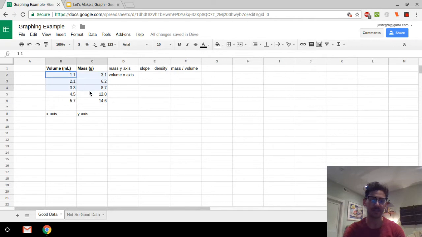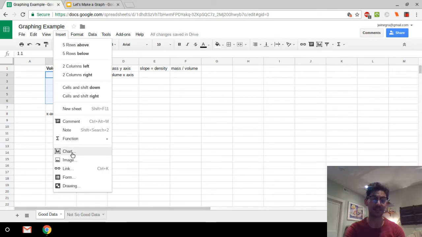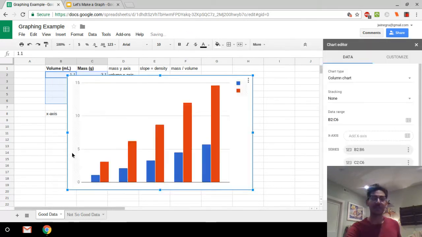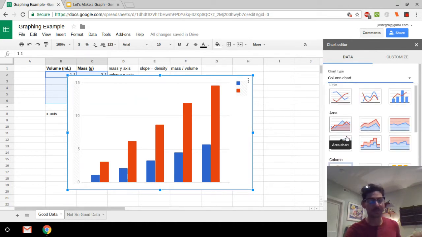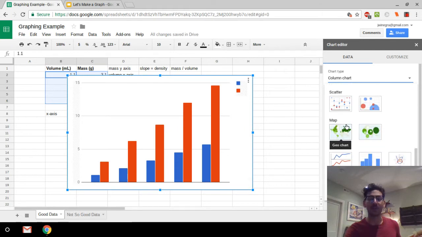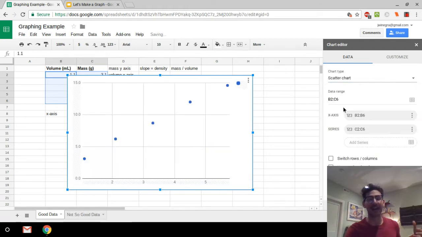So I'm going to highlight my data. Ta-da! And I could either click the Insert Chart button over here, or I could go to Insert and click Insert Chart. And so the first thing I want to do, pretty much always when I'm doing graphing, is I want to change our chart type from a column. It's going to be a column by default, and we are going to always want to select a scatter chart. And so now this is a nice scatter chart.